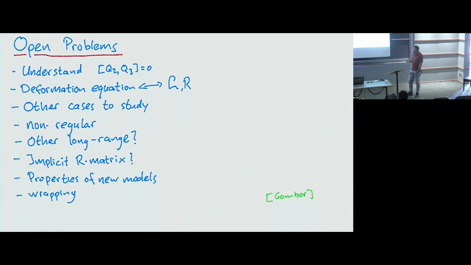Like I said, there are plenty of other cases that we would like to study. Deformations of the Hubbard model, or if any of you has your favorite type of model that you would look at, we would be very happy to talk. So far I've done regular R matrices. It would be interesting to see if something is possible for non-regular R matrices. But there I don't really have too many ideas what to do.